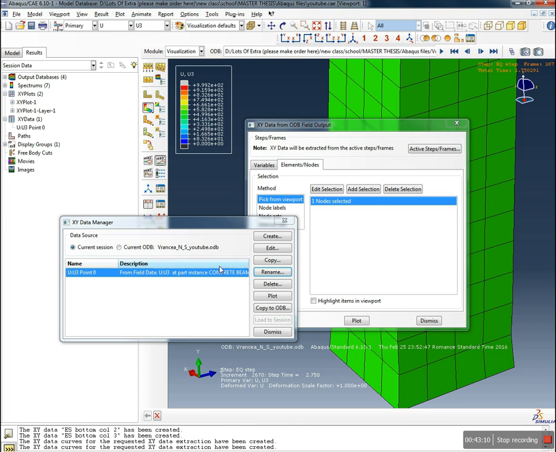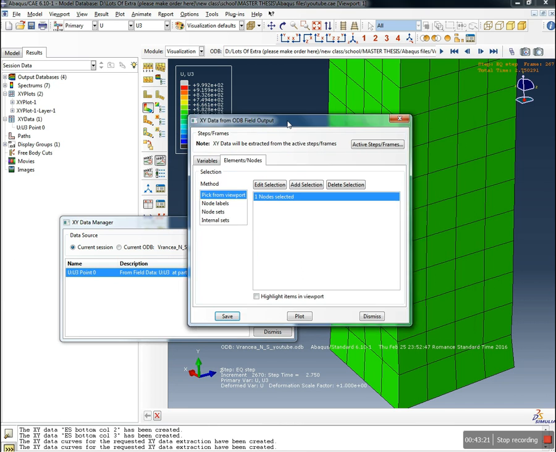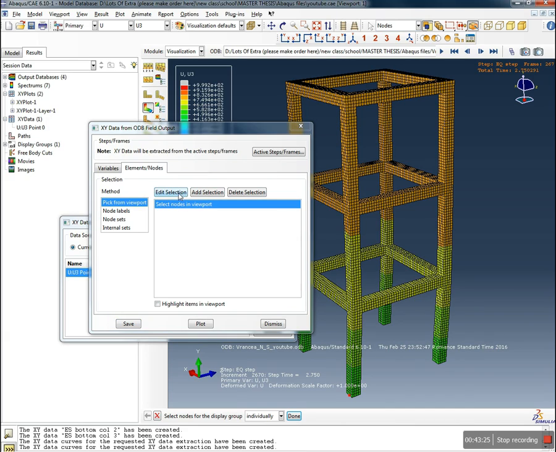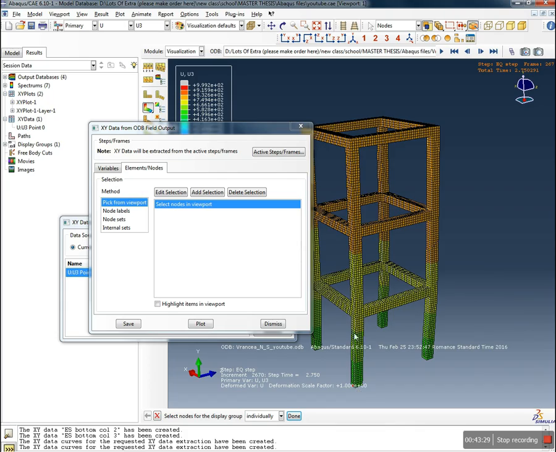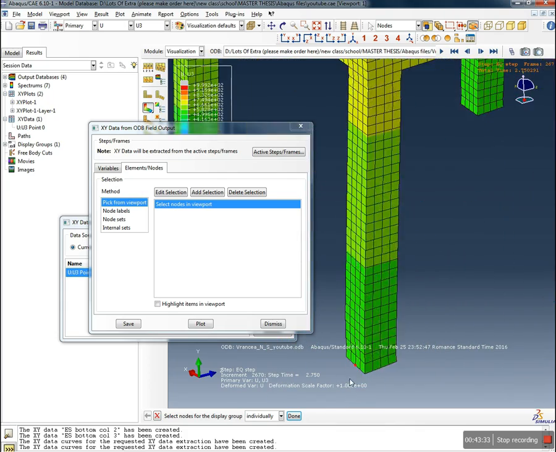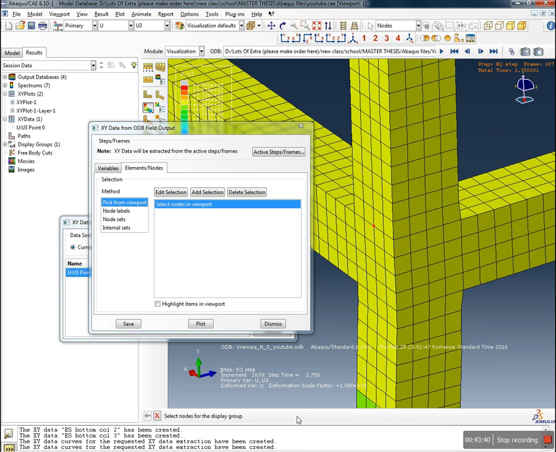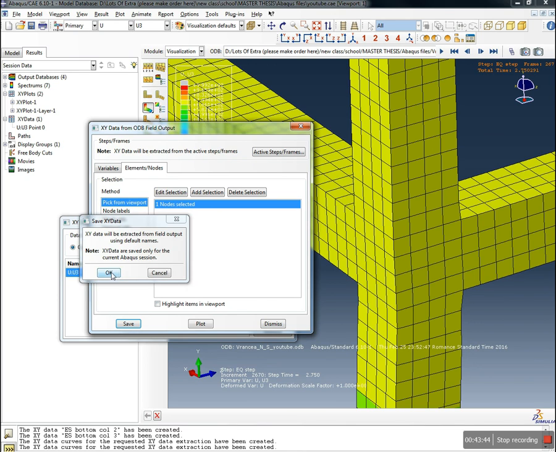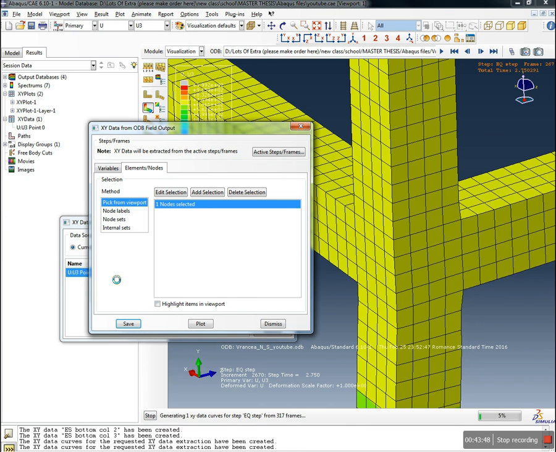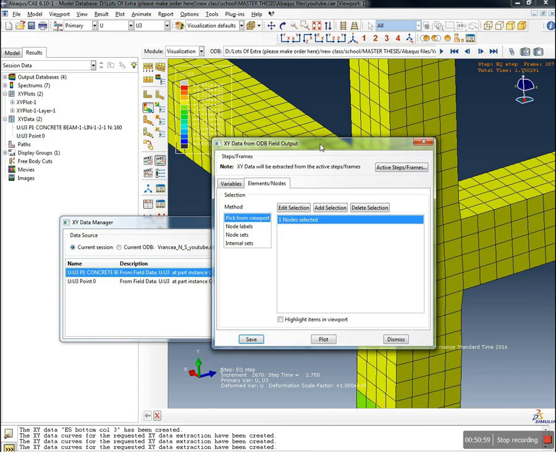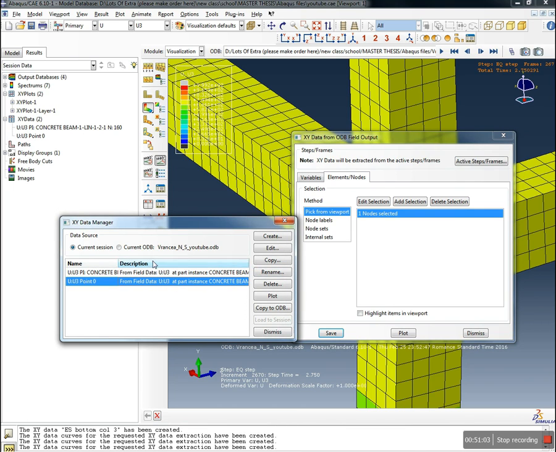Okay, where point 0 is bottom of column 1, point 1 will be bottom of column 2, point 2 will be bottom of column 3, and point 3 will be top of the column 3. Okay, so now we just get our view back, we click edit selection, we have this point here, but we don't want that anymore. We check again, so it's in the middle, so we go here in the middle, select this point, click done, and click save. Okay, and see you after the generation is complete. Actually, I didn't expect for all this assignment process for the nodes, where you memorize the displacement field, will take so long, but it is how it is.